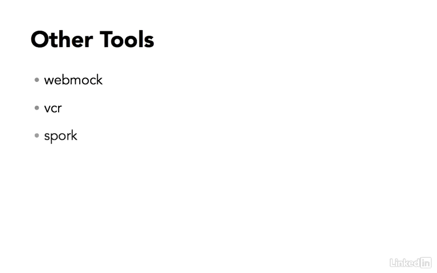And then there's Spork. Spork launches a test server and then creates a copy of that test server called a fork each time that you run your tests. This speeds up your test process because copying the server can be faster than loading up a new one from scratch, especially if you're working with a large framework like Ruby on Rails that takes a lot of time to load. And each copy always starts out in a fresh, clean state.